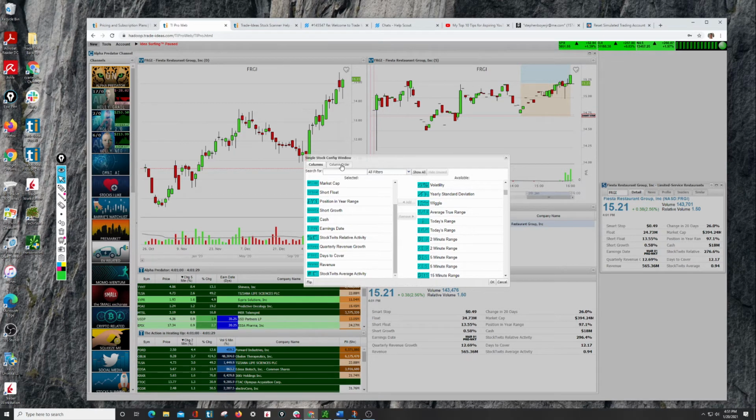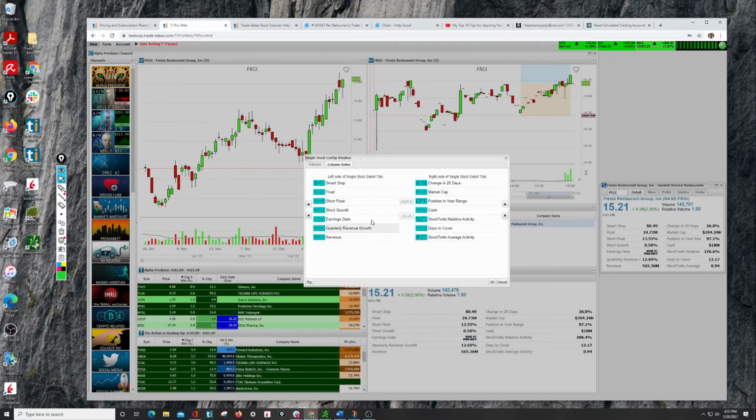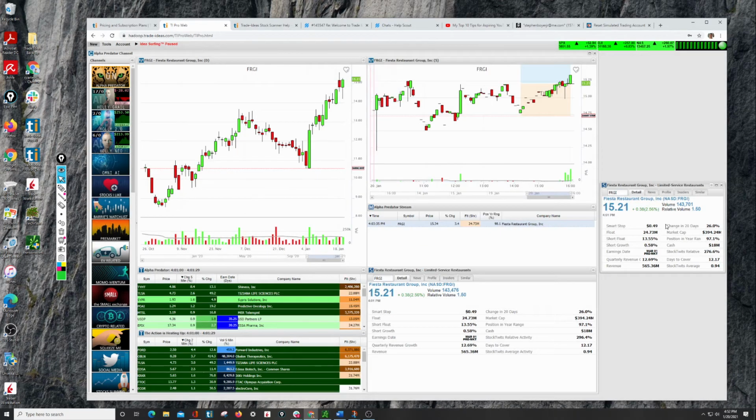And then we can order the columns, obviously, left to right, up and down. Again, click and drag left or right, up or down. Same thing here. Every trader being different in what they want to display, but again, it becomes one of those easy things that once you start to get a hold of the software, everything is more or less done through right click and looking at what your options are in those right clicks.